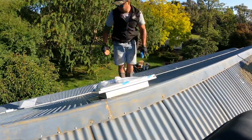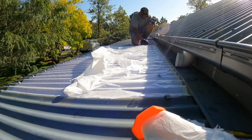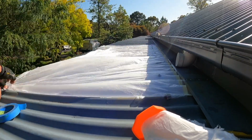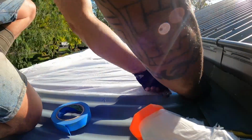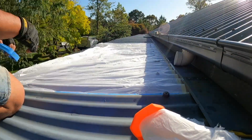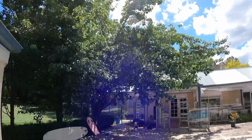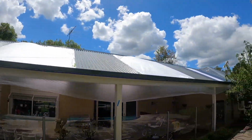Now you'll see here, I forgot to mention earlier that we replaced the polycarbonate on this roof, which is old and fragile and quite brittle, with new opal polycarbonate. Because some of the gutters weren't replaced on this particular roof, we have masked up underneath the gutters because these are all going to get painted with the new coat.